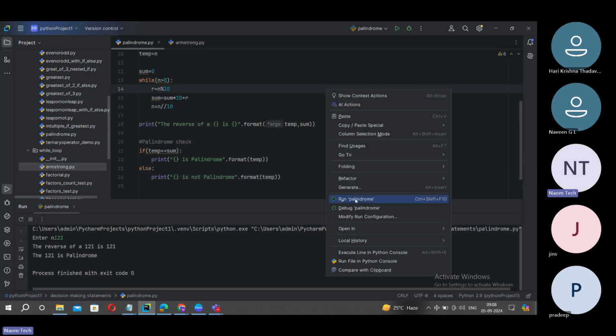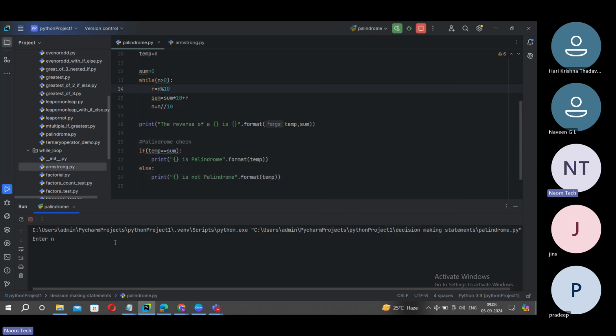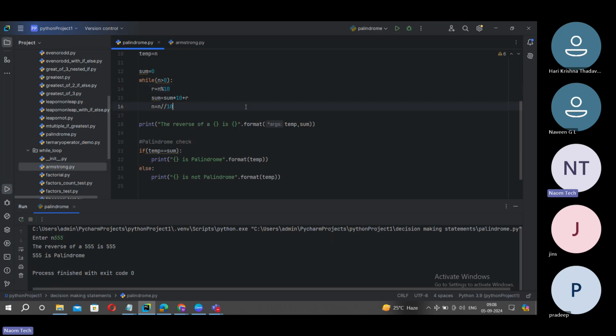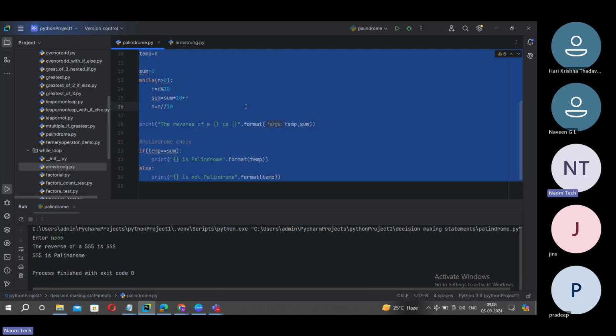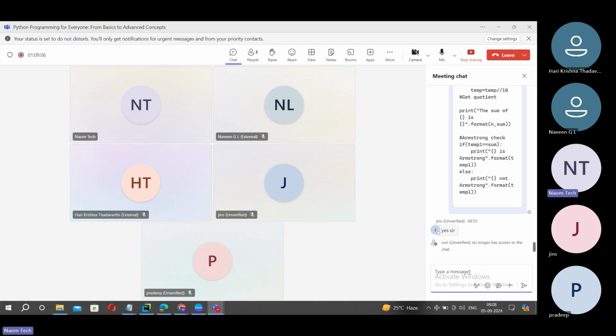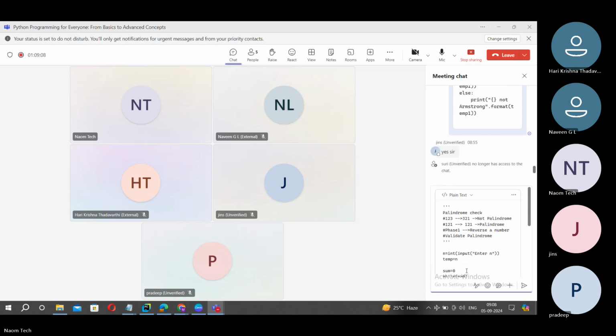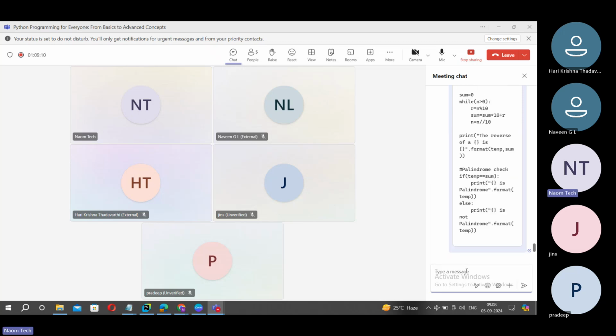So right click and then run this. Give one more of your choice, something like 555. 555 is a palindrome, no doubt about it. This is how you can find whether a number is a palindrome or not. Got it, friends?